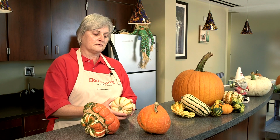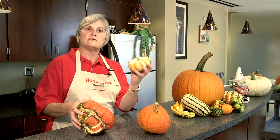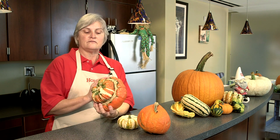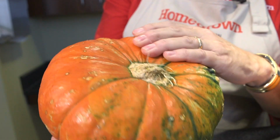For these guys, what you're really looking for is what type of shape do you want? Is it nice and round, if that's what your desire is? And you want to make sure that there's no decay on these, because when you have any kind of decay on these things, it will get worse as it sits in your house and it will start to smell.